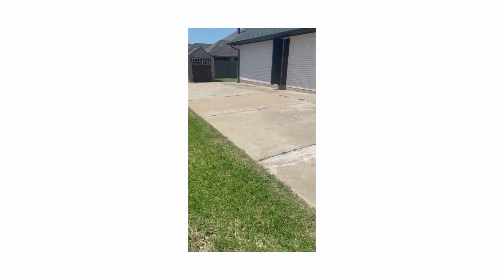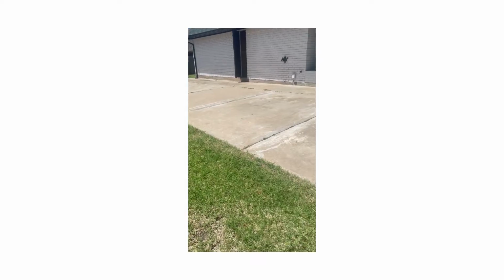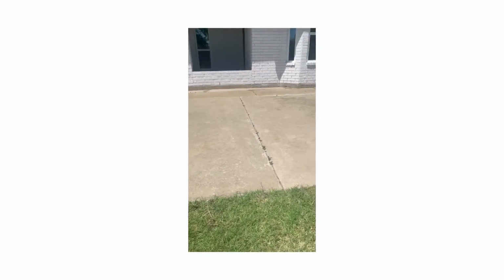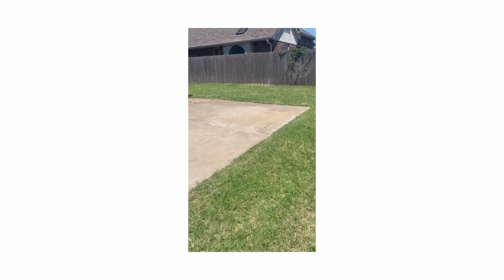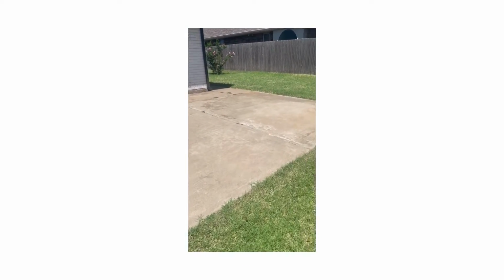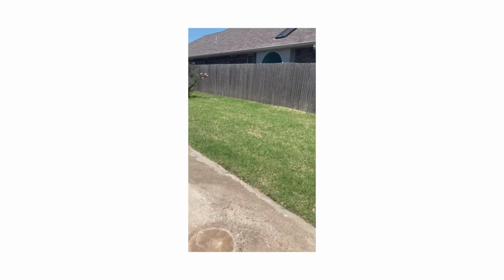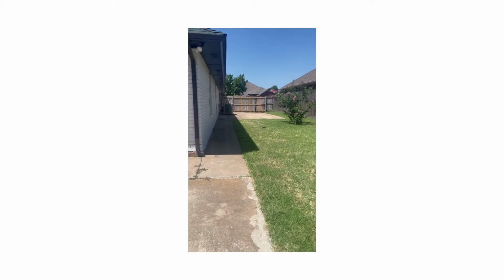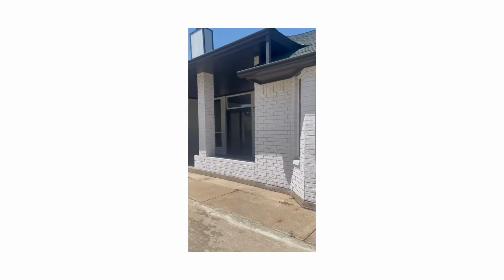I wanted to start outside just to show you guys this massive patio. It's an extension that was done. It's a great outdoor entertaining space. What's really neat is you still got two side yards. I'll just show you this one side. And it's got like a little parking pad over there too. As you can see, it's been painted.